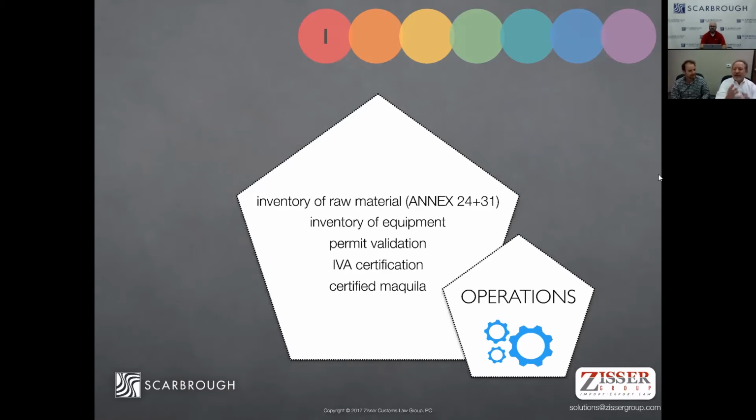The big thing, I'd say after that, is the inventory of equipment. Definitely. One of the things Customs looks for in the inventory of equipment is the proof that you legally imported all of that machinery, all of that tooling, all of those sophisticated pieces of equipment that you have in Mexico. The way they do that is by model number, serial number, or some form of reference that specifically ties the import pedimento into Mexico to the actual piece of equipment physically. So in a verification, you would expect the authorities to walk onto your floor and physically go to each machine with the pedimento in hand and verify that it matches number by number. That's how detailed that verification is.